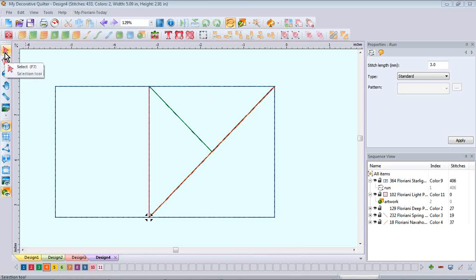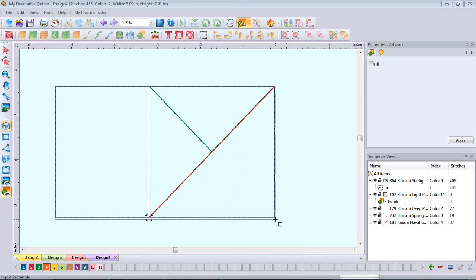Then I want to stitch them all down. So I'm going to, again, select my rectangle and pull that out.